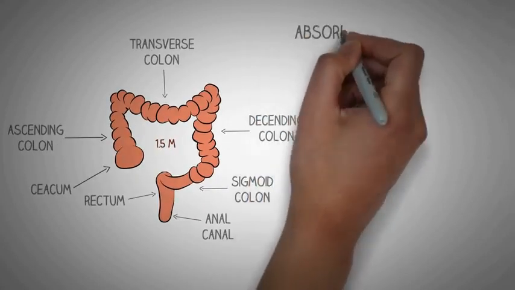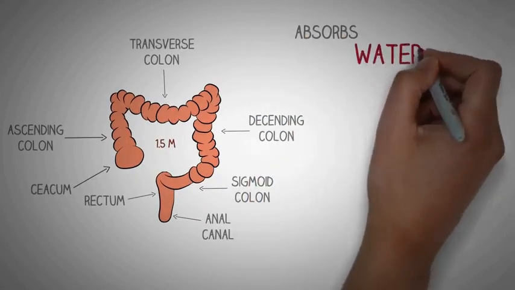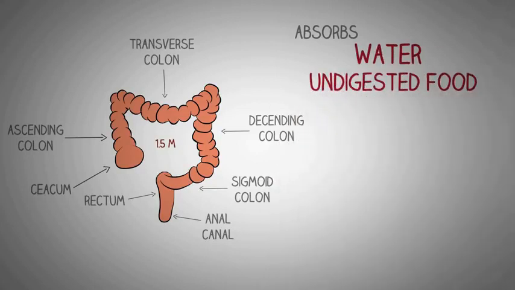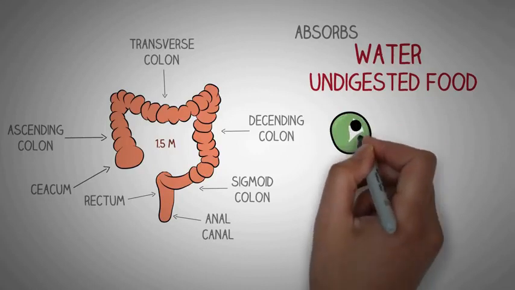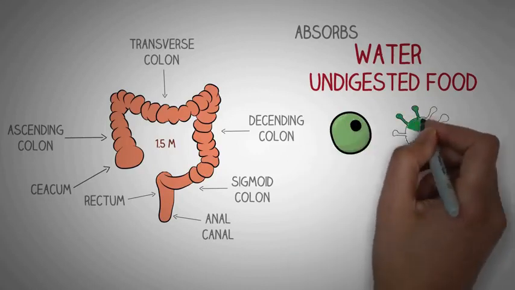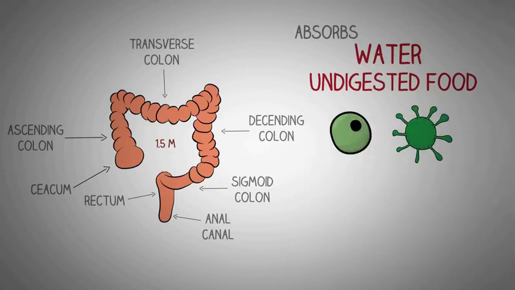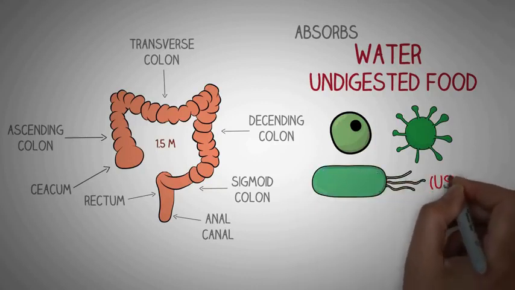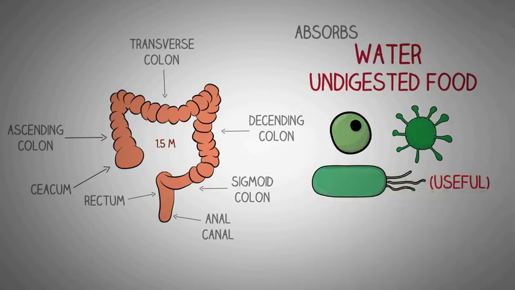The large intestine absorbs water and any remaining absorbable nutrients from the food before sending the indigestible matter to the rectum. The large intestine contains over 700 species of bacteria that perform various important functions in digestion. And can you believe the bacteria in our large gut is about 200 grams in weight?